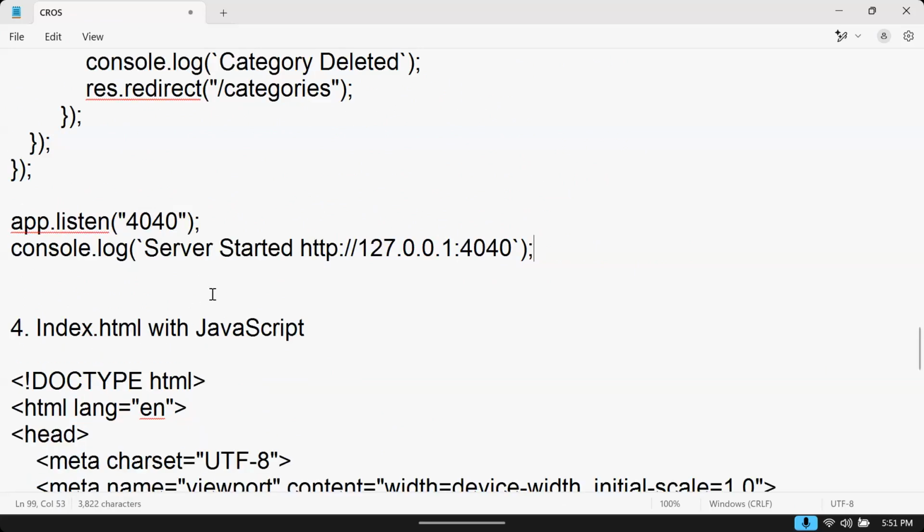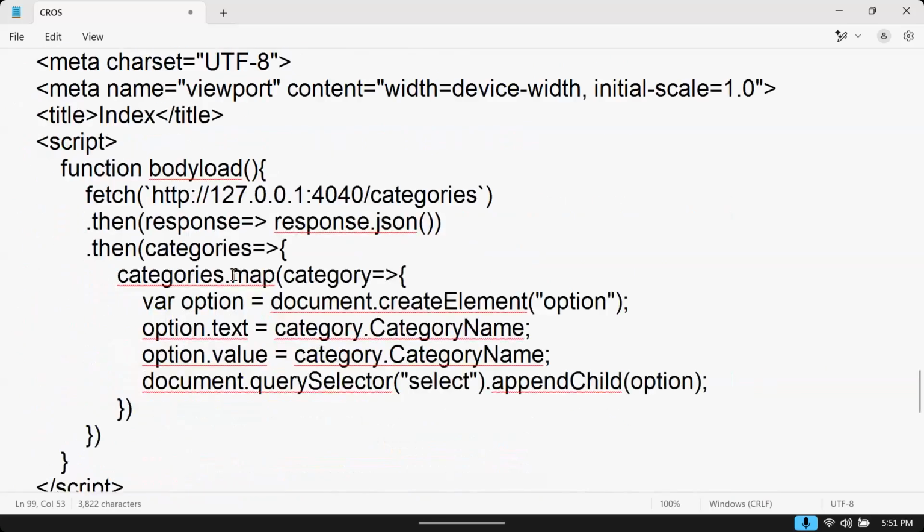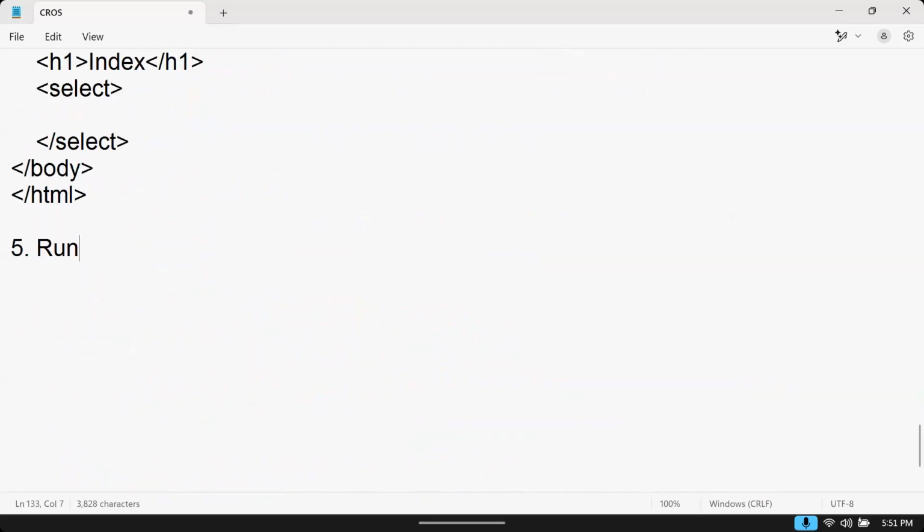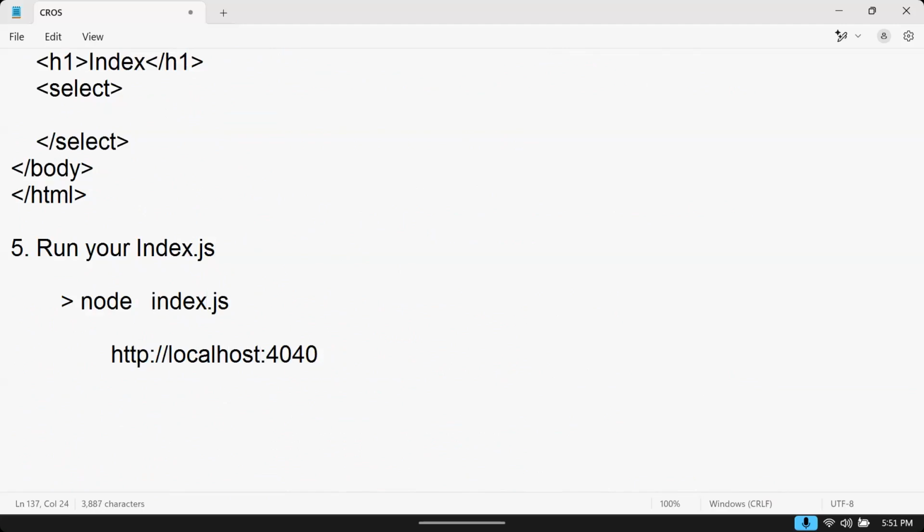Now one more last thing: you have to run your API, run your index.js with node index.js, and you request localhost:4040. This is going to serve which page? Index.html. By default, it is going to access which folder? Public.